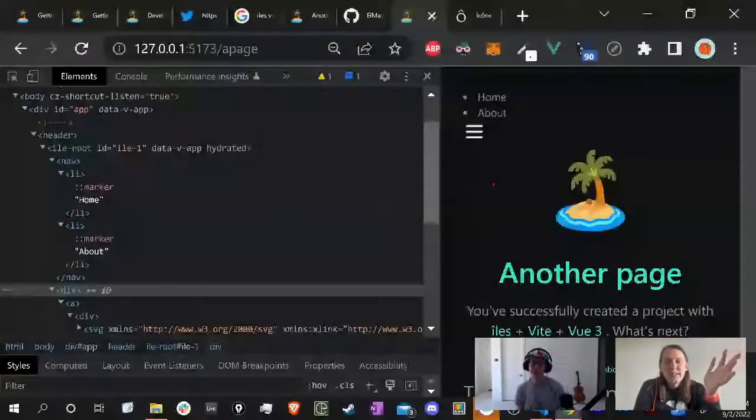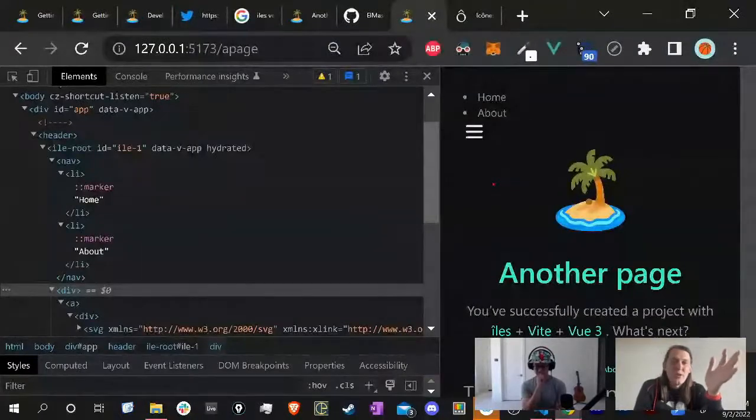Now the question is where this state lives. Imagine I'm on a home page and I click on about. Should I be navigated to the about page and my menu should close because I've destroyed the state and opened a new page, or should that be preserved?